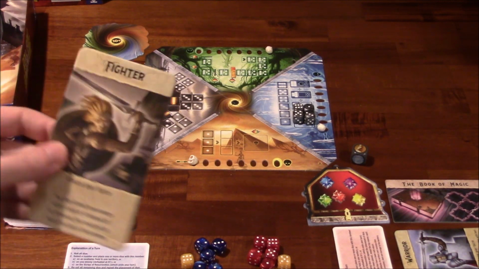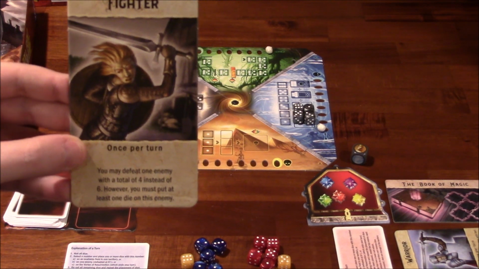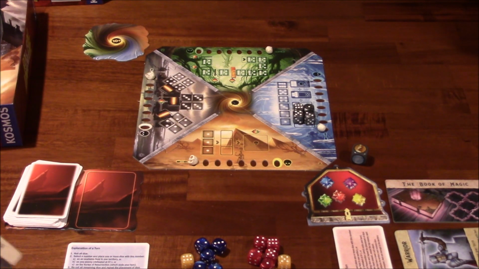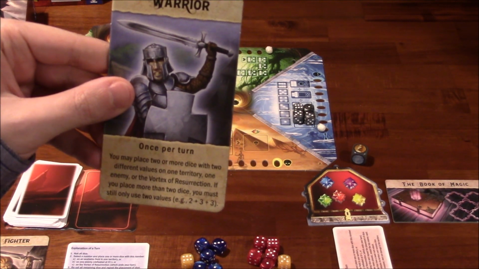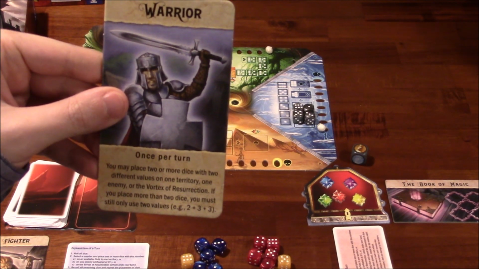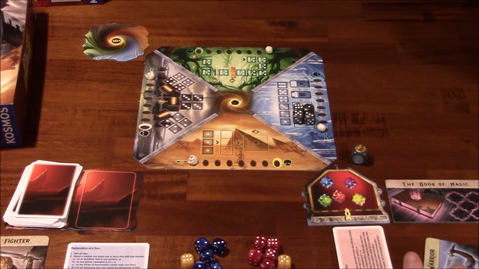We each choose a character. I am the fighter. Once per turn, you may defeat one enemy with a total of 4 instead of 6. I'll get to that whenever we get into the whole monster thing. She is the warrior. Once per turn, you may place 2 or more dice with 2 different values on one territory. One enemy or the vortex of resurrection. Again, we'll get into that whenever we discuss how this all works.